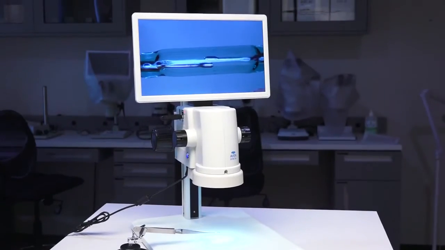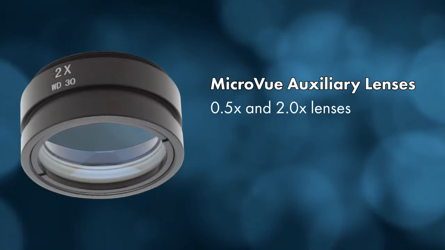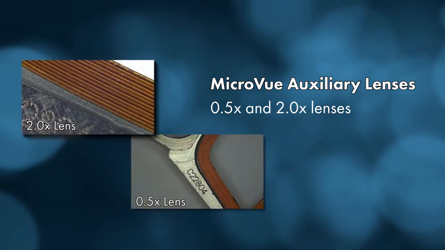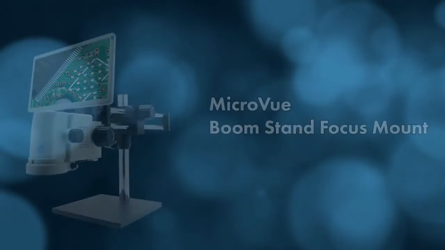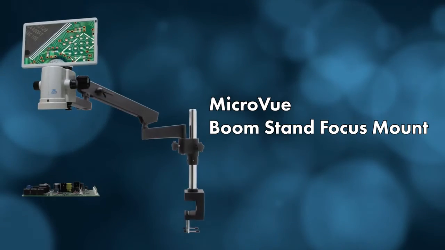The MICROVIEW is designed to be customizable. Optional auxiliary lenses are available to adjust the MICROVIEW's magnification range. Increase the system's magnification or working distance simply by attaching these lenses to the bottom of the system. The MICROVIEW can also be mounted onto AVEN's boom stands for additional performance and flexibility.